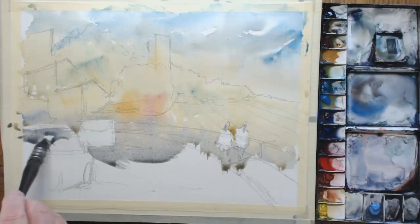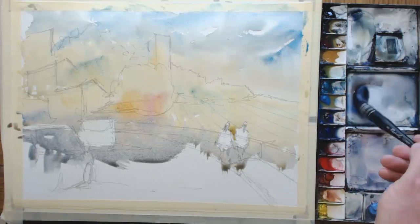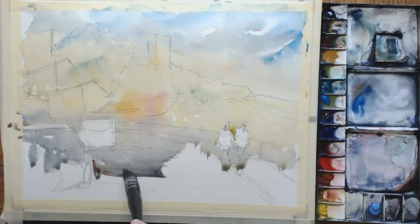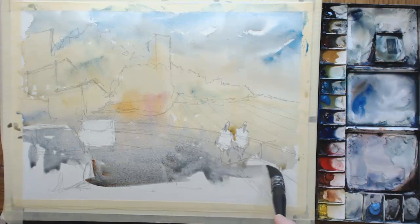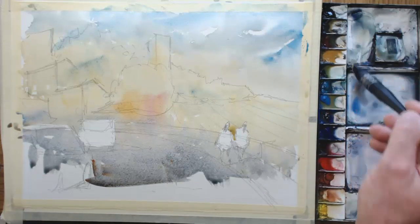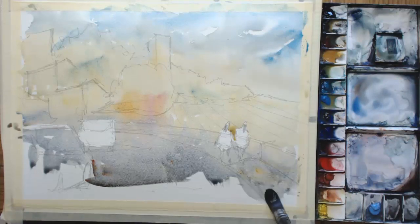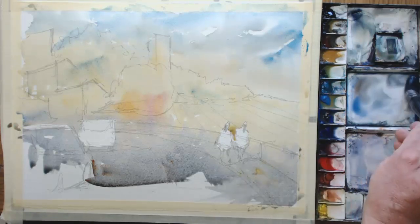And then the side of this car. Doesn't need to be too precise here, lots of little brush strokes, because when you look at the side of a car or a windscreen, there's lots of different reflections going on with the curvature of a car. It's catching different things around it. So very often it's not just a flat colour. Like I did with the houses as we're coming down, just adding in different colours here and there to break it up.